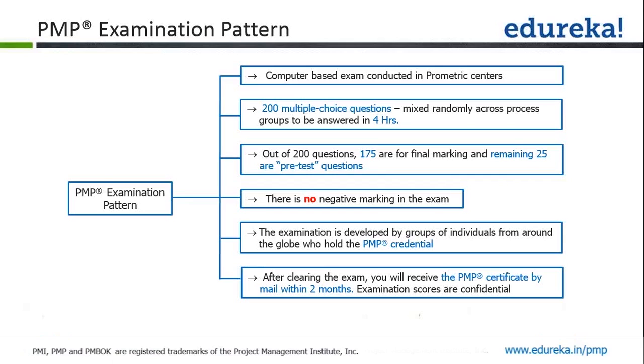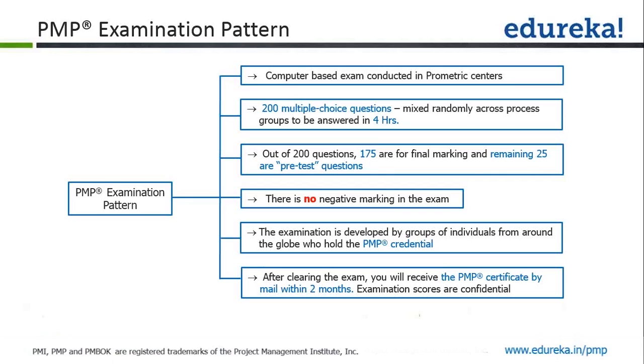Suppose there is a question which is relatively easy, and all 100 people or more than 90 or 95 people are able to answer that easily. Then again, PMI may rule out including that question in the final marking questions in future. So they have their own way of checking. No one knows what criteria they use, what algorithm they use, but they have their own way of checking the complexity of the question.